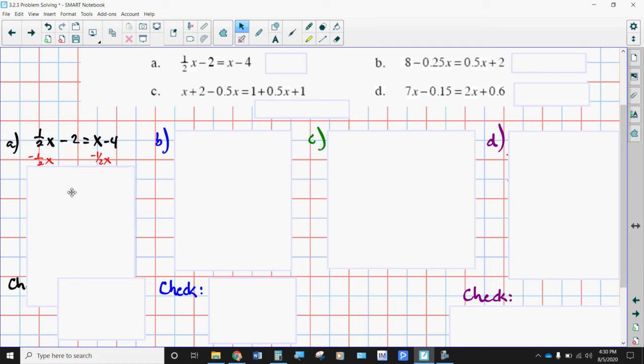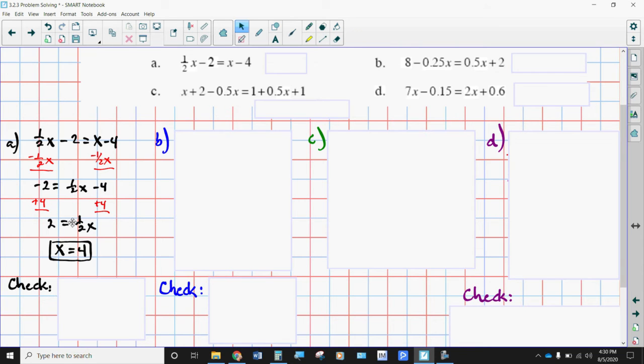So let's take away 1/2 of an x from each side, and that leaves you with the -2 on the left, and then only a half of an x minus 4. So now that we've got our x's on the right, let's clear out the -4 by adding 4 to each side. And -2 plus 4 is equal to 2. And now just thinking about a little bit of logic, what do you multiply times 1/2 to give you 2 for an answer? Sure, you could say 2 divided by 1/2 is 4, but in a situation like this, maybe you just use a little mental math. Half of 4 is 2, so x has to be 4.